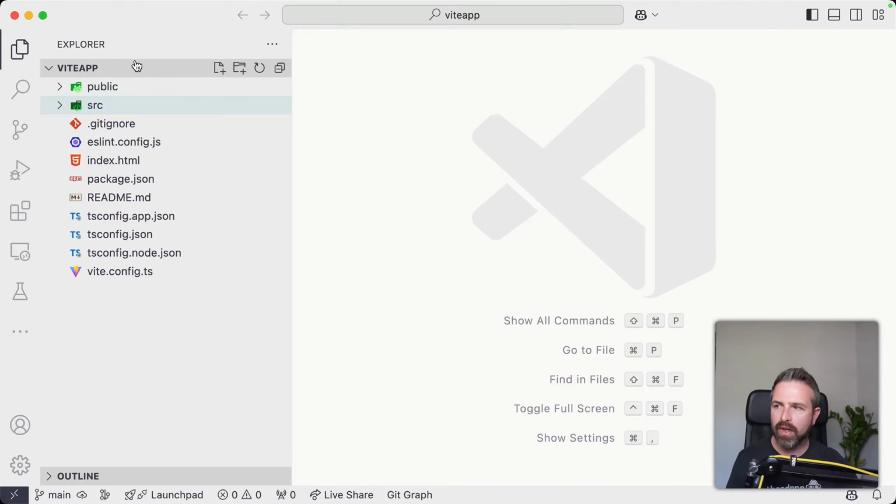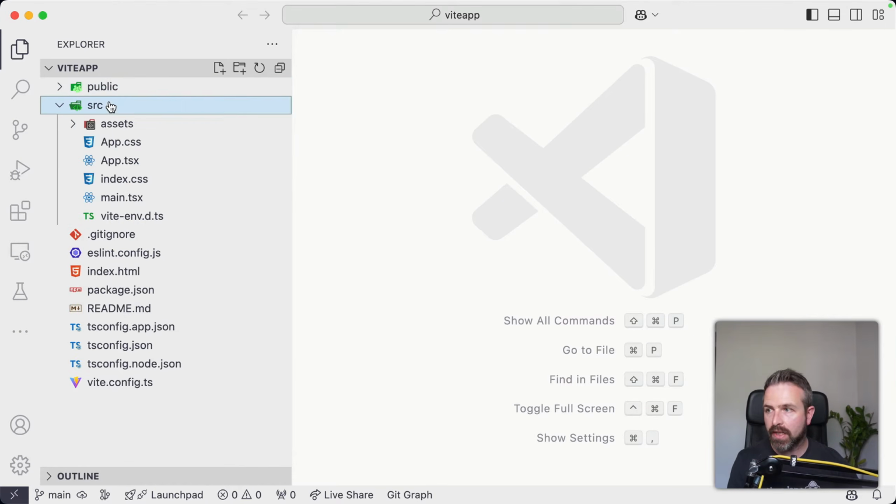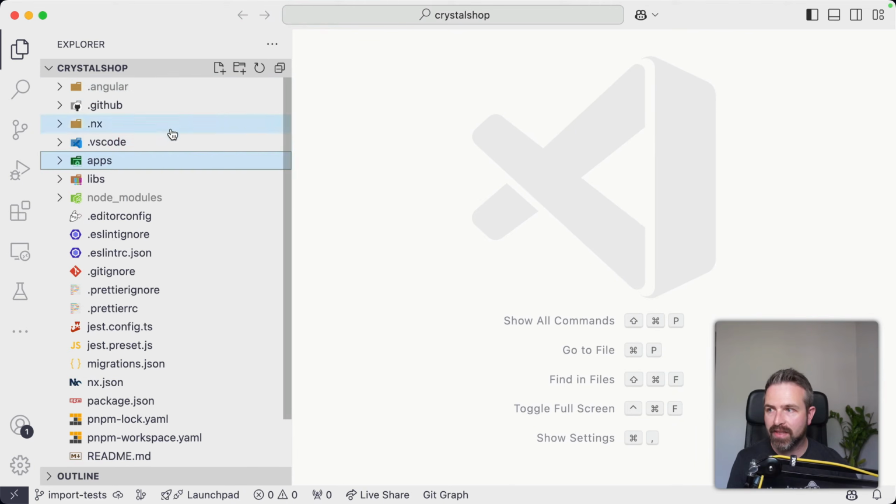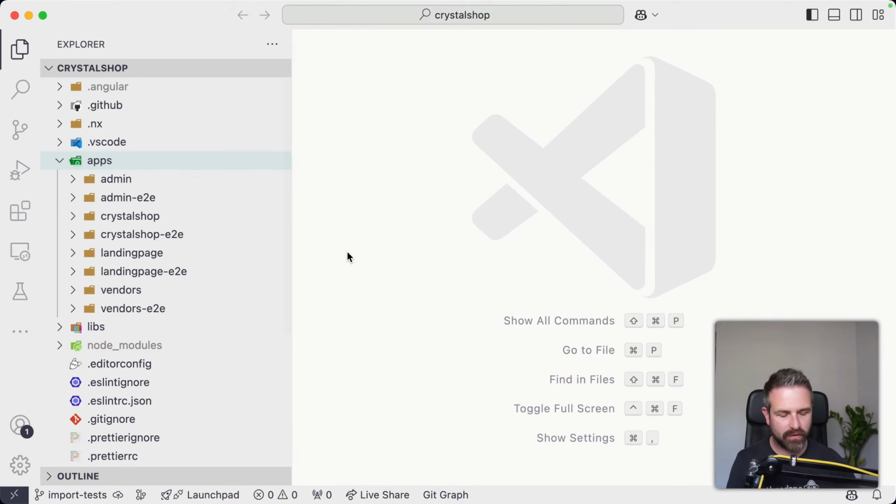So unfortunately, many of us don't start with a greenfield project, but rather you already have a monorepo, you have an existing reality of different projects, and you want to consolidate some of them, like bring them into the main monorepo. So here I have a React application that I generated with the Vite CLI, and I want to import this into my existing monorepo where I have already a bunch of different applications.